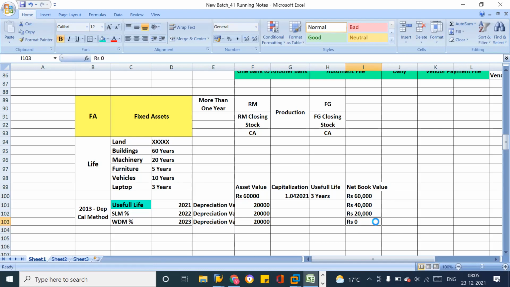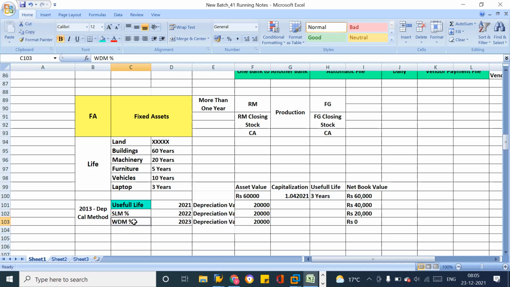That is the useful life method. Similarly, with the percentage method, whatever percentage you want to calculate depreciation at on your asset value, we can use the tax depreciation rates. What is the difference between SLM and WDV? In the SLM method, depreciation for every year is the same, calculated on the historical cost value.